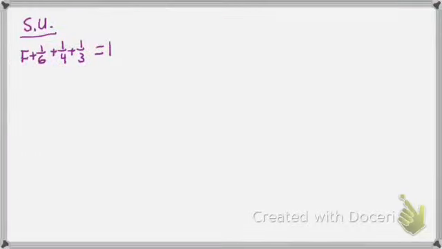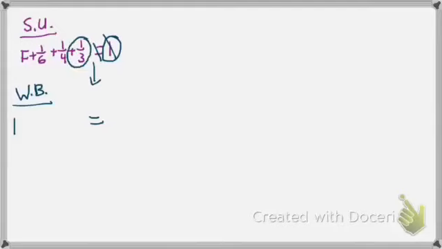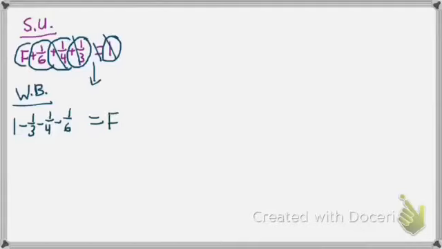Okay, so the next step after setup is work backward. Let's label it, because if we want to get any partial credit, we have to have our labels. WB for work backward. Work backward means exactly what it says. We start at the end. My whole number is the 1. I'll write it down, cross it out. Equal sign is the only thing that stays where it is, so I bring down my equal sign, cross it out. I have plus 1/3, opposite is minus 1/3, cross it out. Plus 1/4, the opposite is minus 1/4. Cross it out. Plus 1/6, the opposite is minus 1/6. And now I have the F, the variable, the letter, which goes after the equal sign. My work backward is done.